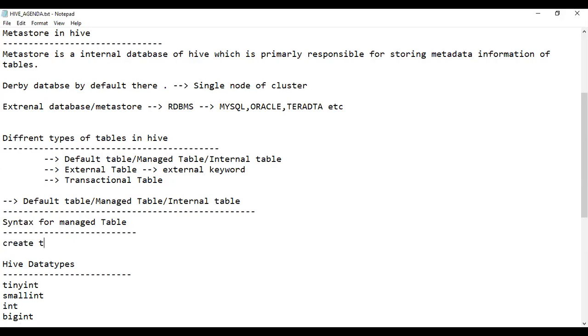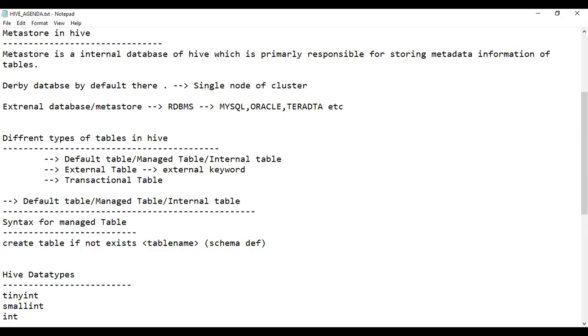So there's a create table. If you want, you can use if not exists, that should be fine because it's a clause to avoid a runtime error. You have to give the table name here, and there should be some schema definitions. As per your data, you have to define the schema here. Because we are dealing with file data coming from HDFS, that data could be in any format. It could be CSV or JSON, delimited in different formats, delimited by pipe or comma.